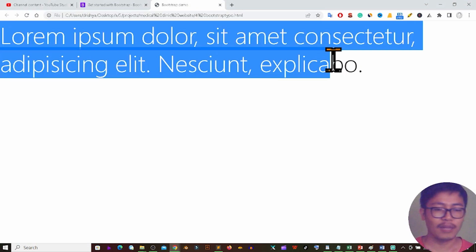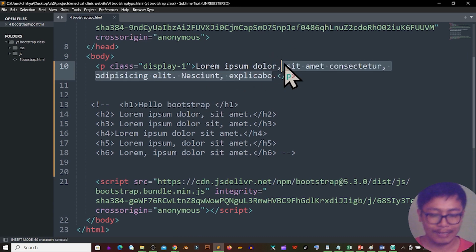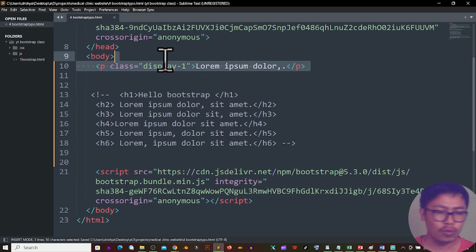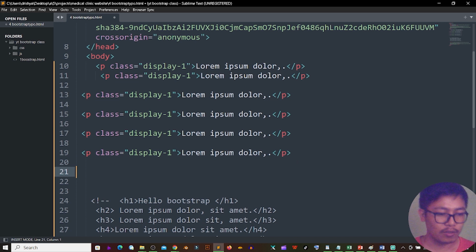Now we can see this type of heading you can easily create with the help of display-1 classes. The display class also has 6 categories. I am creating display-1, and you just have to change the number here. You just have to remember display and keep the number like this: 1, 2, 3, 4, 5.